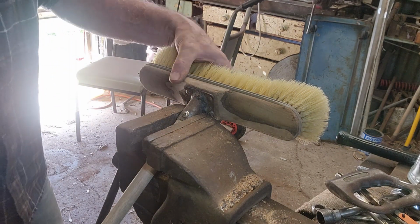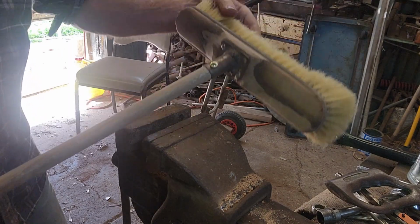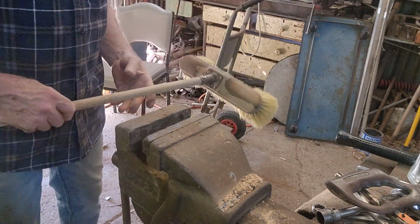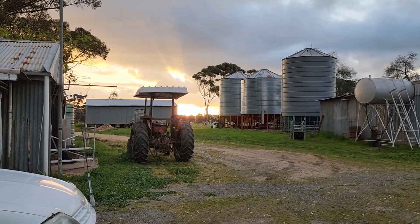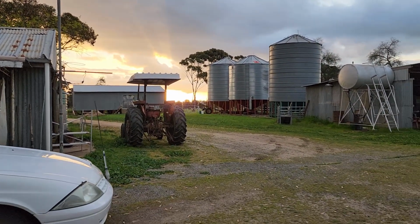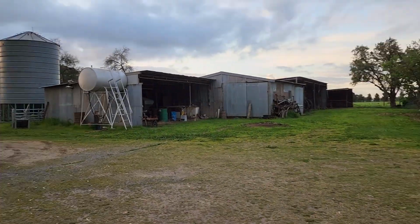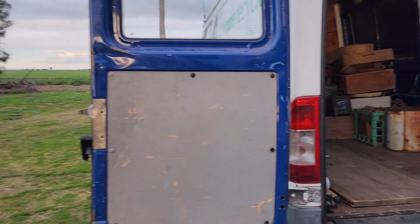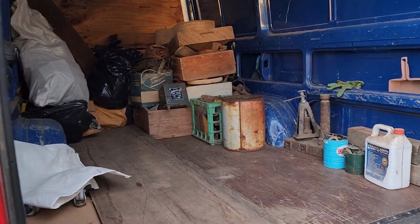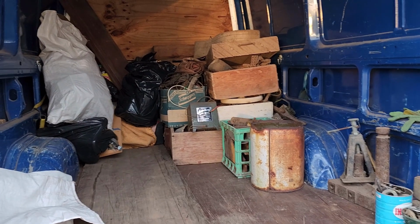And there we go. Another repair job. Fixed a broom for Mum that she asked to be done. What's next? It's almost dinner time on Wednesday, so another day just about to bite the dust. Been reasonably productive, although we've had a lot of family members visit, as you would expect, so it's been a bit hard to get a full day's work in.